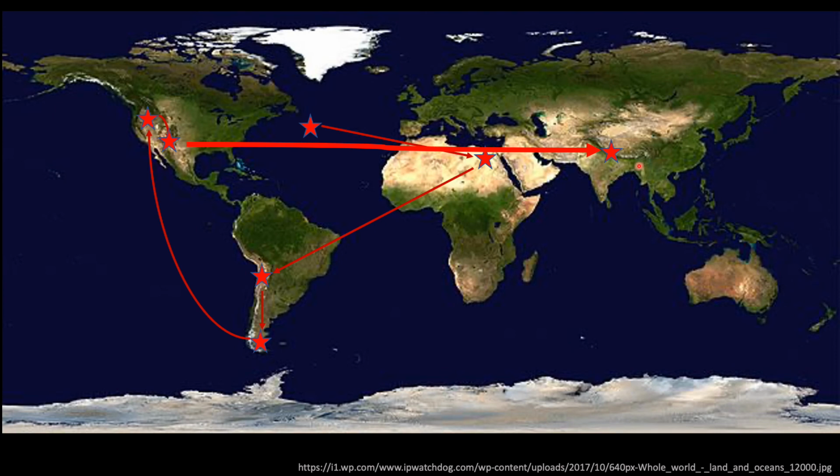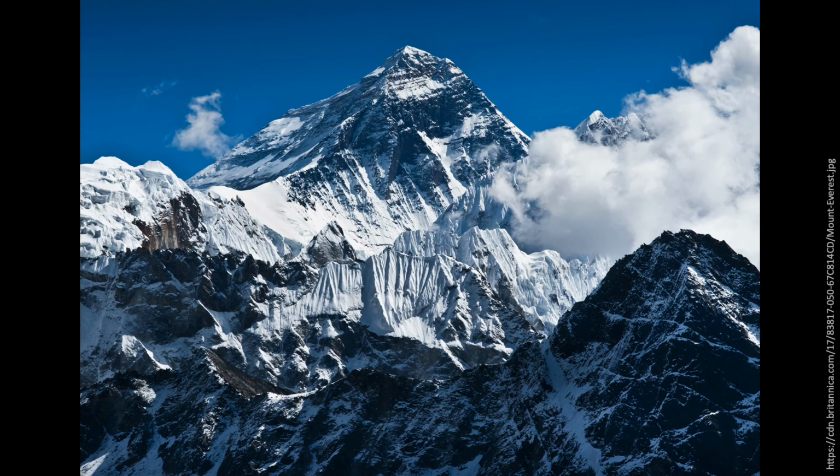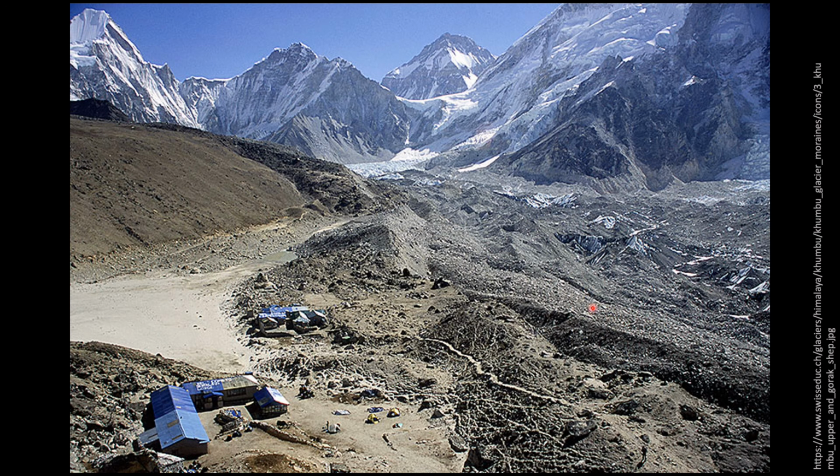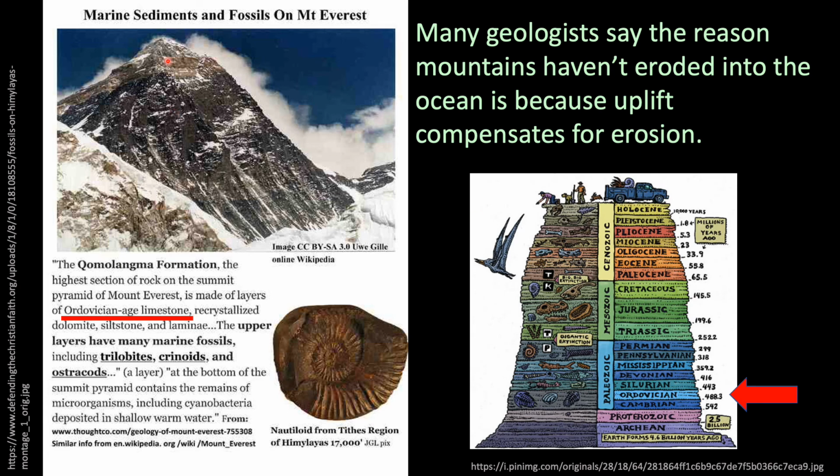Let's consider the rate at which mountains are being eroded. We can look at Mount Everest, the tallest mountain in the world. And as we see the mountain, we notice these layers, sedimentary rock up here at the top of Mount Everest. Notice also the glacial ice that's eroding the mountain down and pulling fragments of rock down into the valley. The glaciers come down the valley, they drop their sediment down through here, and we can see that at the top of Mount Everest, there is limestone, Ordovician age limestone, which is marine. It contains marine fossils. So this Ordovician limestone is being eroded today, and so there must have been other material above it in the past that eroded down to expose the limestone that we see up there on top of the mountain today.